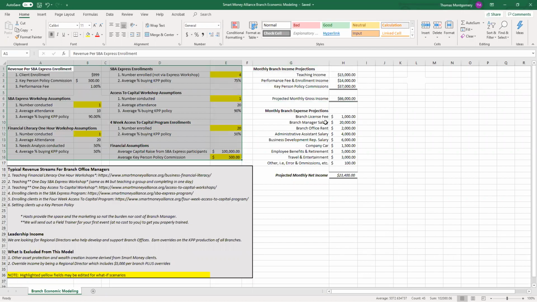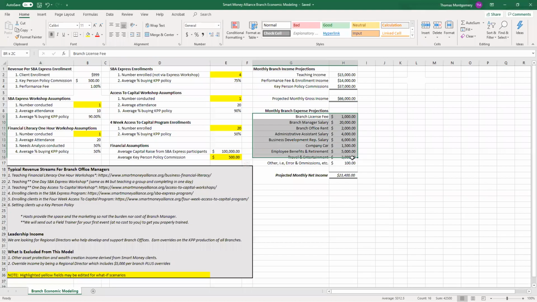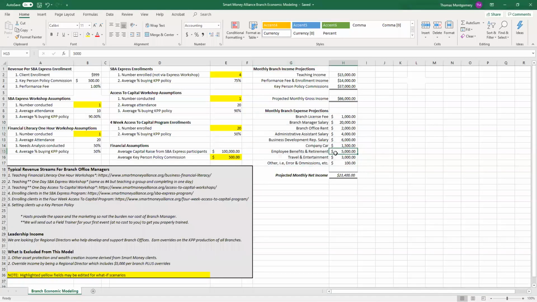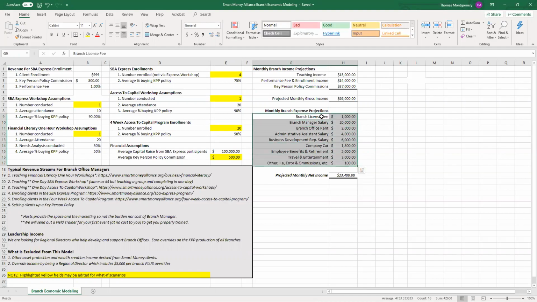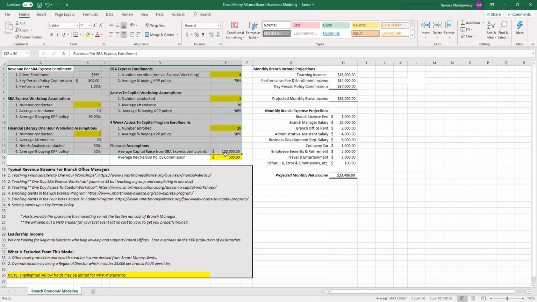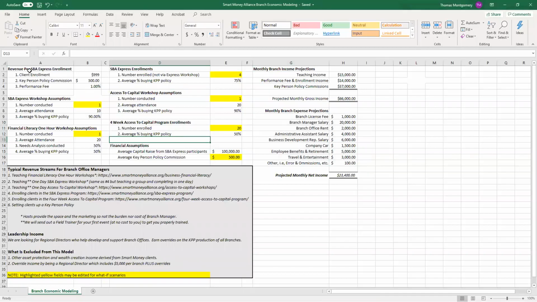You control the expenses. As you probably learned in accounting, there's a difference between fixed and variable expenses. We're just projecting everything out as fixed, which means it's under your control. So you can get rid of it or you can have it. But for instance, typically you don't pay less for rent if you're a little bit busy this month versus a lot busy. That would be an example of a variable expense. So these you can just go in and change one time based upon what you're doing. These numbers are going to alter monthly based upon our projected activity. All right, so let's dig in.